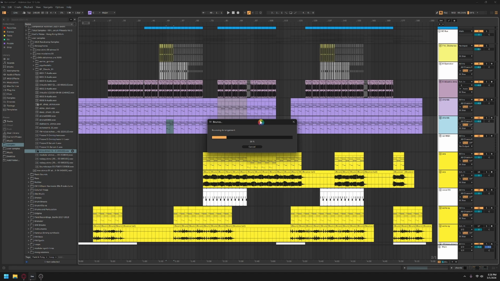But I make a copy of it, I duplicate it, and then freeze and flatten or bounce in place the duplicate so that I can save the original instrument. I just turn all that off, but have it saved so that if I decide I want to change something about the sound, I can go back and turn that back on, make my tweaking, and print a new copy of it.